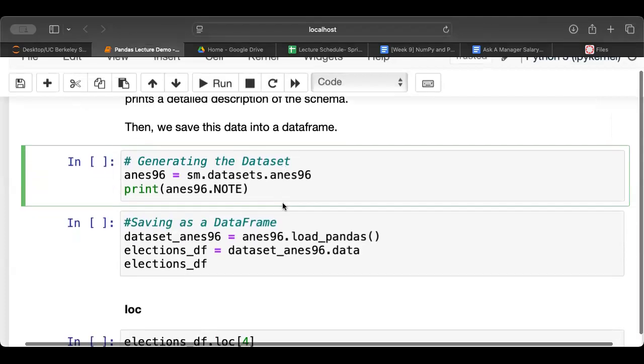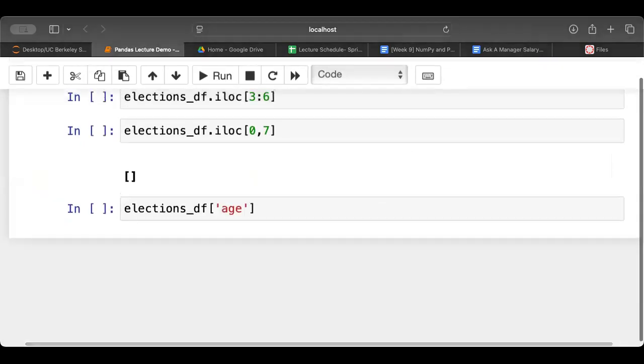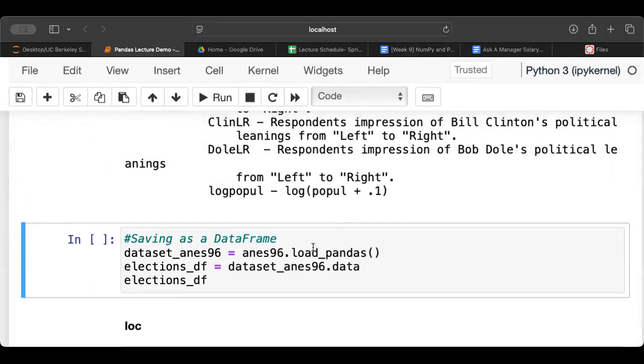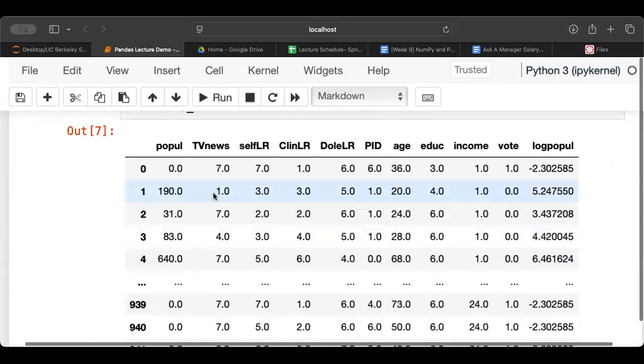This is just me loading in a data set, so don't worry about this code. Also, don't worry about coding any of this part. This will be uploaded, you guys just run it. I would rather you pay attention here. I'm sourcing this data set off the internet. It's a data set of election information, so we can see there's a bunch of rows and a bunch of columns. Now, I want you to note that the leftmost column and the topmost row are in bold.